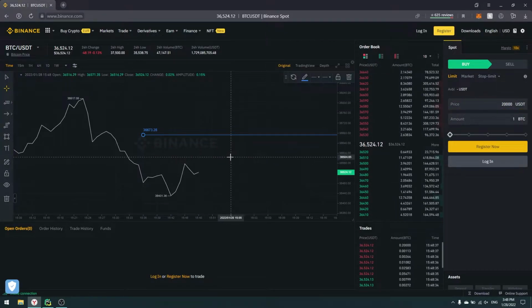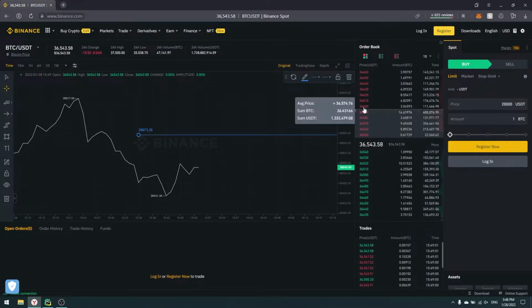If I want to buy gold at 20,000, I can do it, because those limit, market orders and other types of orders, so as you can see, there are 5 on Binance, maybe there are some others on other exchanges, but those types of orders are used in any market nowadays. So as you can see, what I can do is buy Bitcoin at like 20,000, sell it at 40,000, do whatever I want with limit orders.